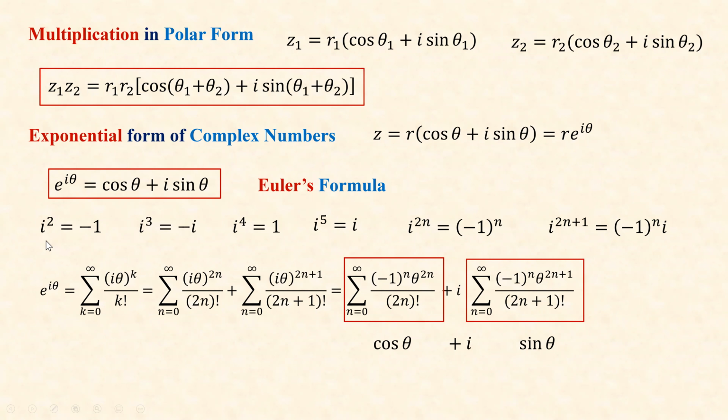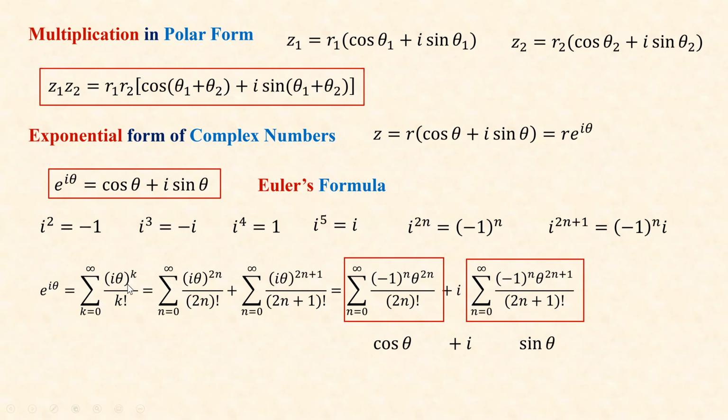Another way to see Euler's formula is by looking at the powers of i. I to the power 2n becomes negative 1 to the n power, which is all plus or minus 1, real, and i to the power 2n plus 1, which is i to an odd power, becomes pure imaginary, either plus i or negative i. And then if you assume that the exponential function can be expanded also for the imaginary exponent, we can write it like that, as we did for e to the x.